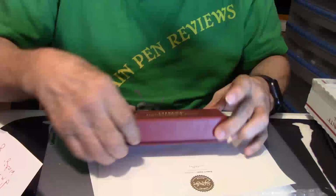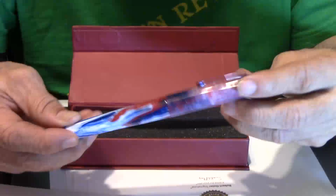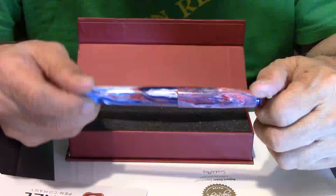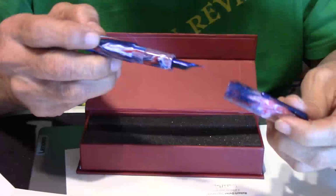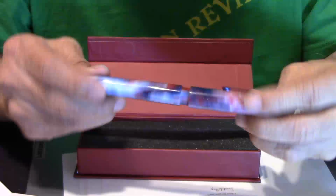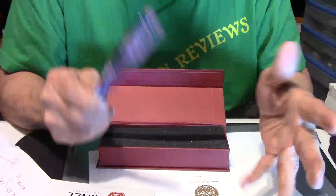Look at here. Well, thank you, Mr. Jim Hines. How did you know? Isn't that beautiful? And I will talk more about this pen. I gotta show you the nib. Yep. Gorgeous, to die for, right? Well, that's what you can expect from Jim Hines Pen Company. You're gonna expect the best when you buy a pen from Hines.